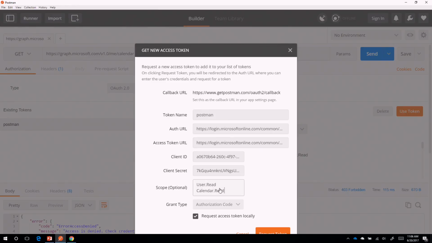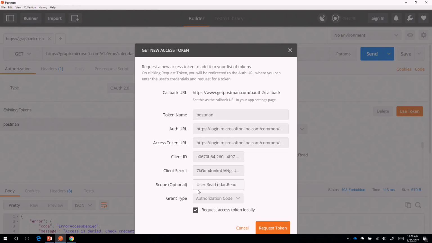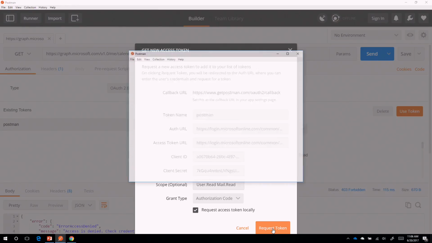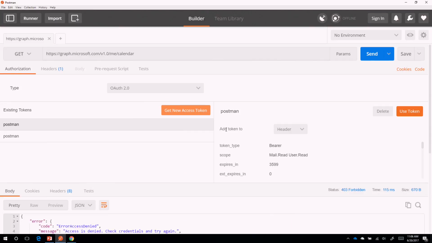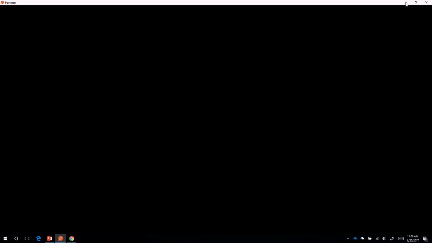But as you add additional permissions here, so I'll add mail.read back in. Then you can request a new token with the appropriate permissions on it. And so it is important to understand which API calls require which permissions. Most of that is documented on Microsoft Graph, but if I'm being entirely honest, we have work to do there. And please be aware that we are very focused on this issue, and we want to do a better job of documenting permissions. All right.